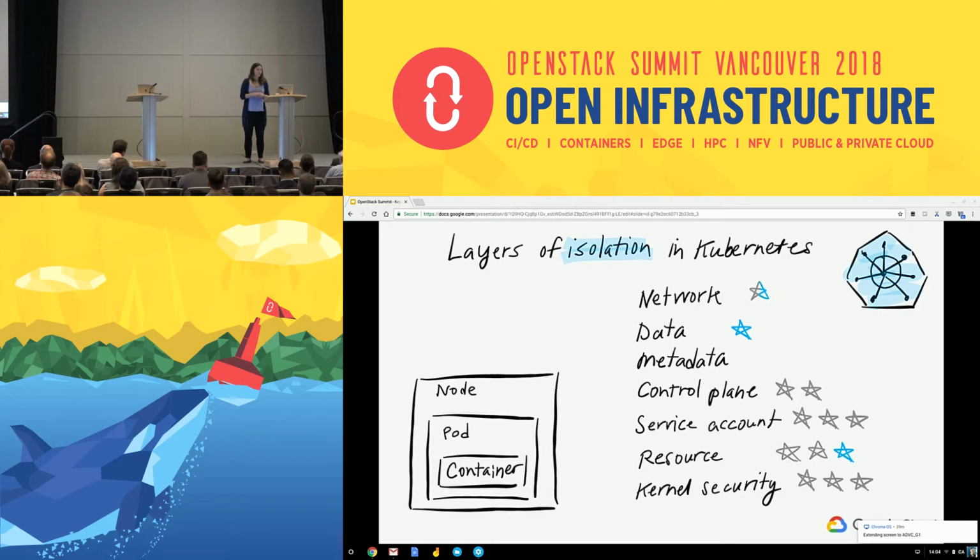The node. A node is a machine, either a physical or virtual machine. It includes a collection of pods and has a superset of privileges of those pods. It leverages a hypervisor or hardware for isolation, including for resources. And it's good at that, right? Node has isolation that we're familiar with. It has a hypervisor. It gives us the strongest resource isolation, and we can use traditional networking to isolate the node, including things like firewalls.